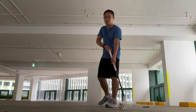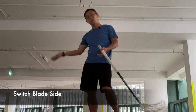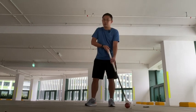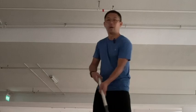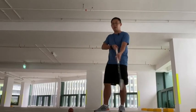And often when I see this, my first and foremost recommendation is they are holding onto the wrong stick side, switch it to the other side. Because there are often players who are too used to this and it becomes a habit. For them to switch the blade side, it becomes too much of a hassle in their opinion. So their progress will definitely be limited unless they can correct this habit of theirs.